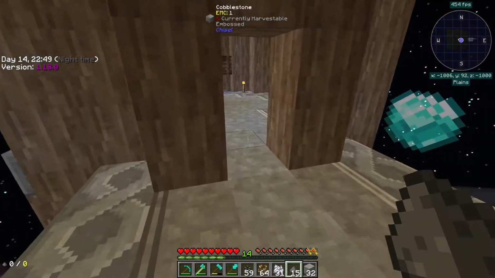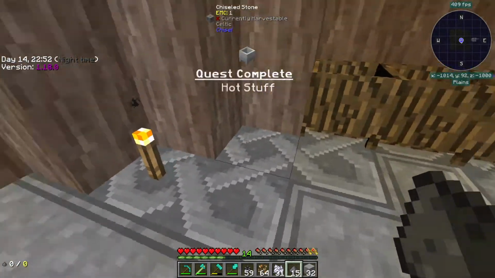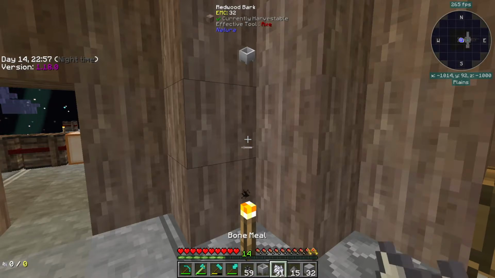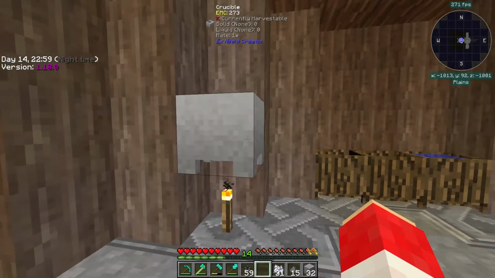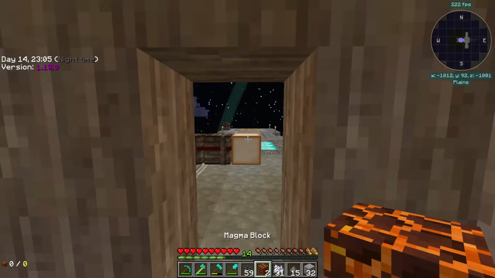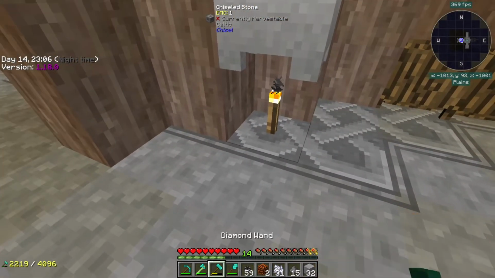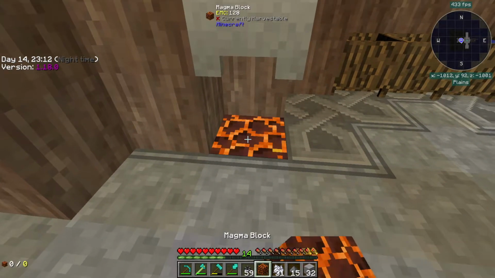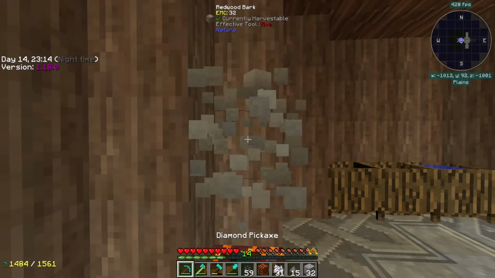And now we need to figure out where we want to put this deal. So I think for right now, we're just going to put it above this torch here. Because that's how you can start it out with a torch. We got it above there and we're all good to go. Let's check our quest. We got another epic loot bag. Actually, we got a magma cube right now. So let's go like this. Let's get rid of these. This won't start a fire, I don't believe, but we can take it.